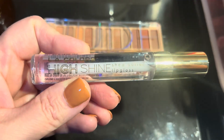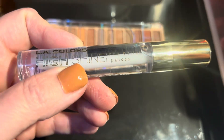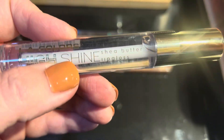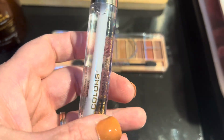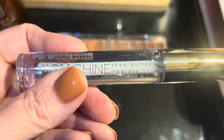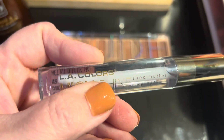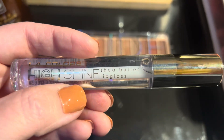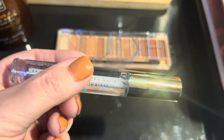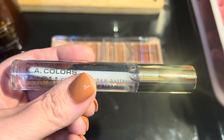I was running out of lip oil — I love, love, love this stuff. I use it for my skincare routine. I can put it on at night and when I wake up in the morning it's still on my mouth. If you're looking for something to put on your lips at night, this stuff is fantastic — it's just a regular lip oil. It says lip gloss, but it's oil. This was like $1.97.